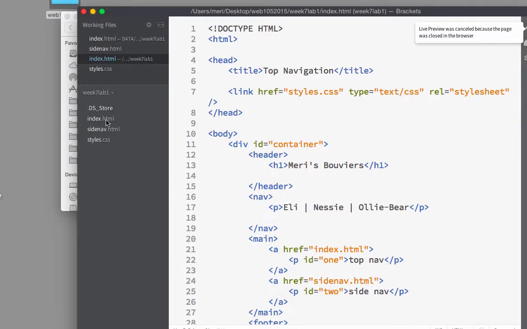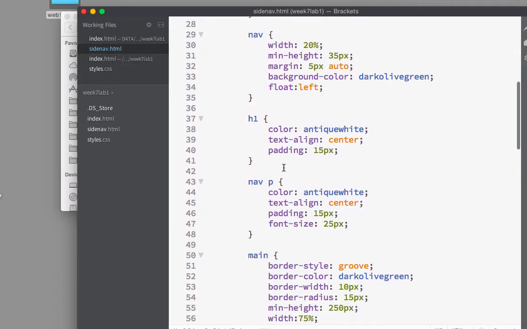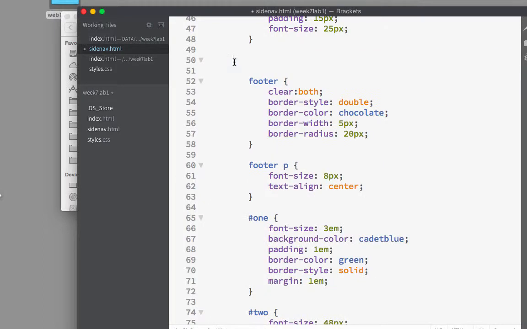So we're going to go into sidenav.html, and we want to leave the main. I'm going to take this down to the end.